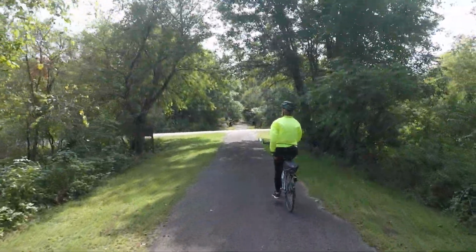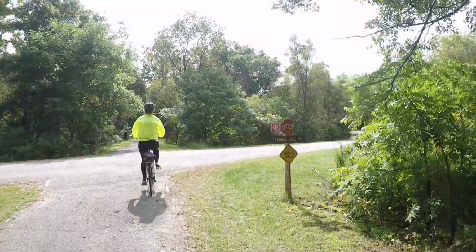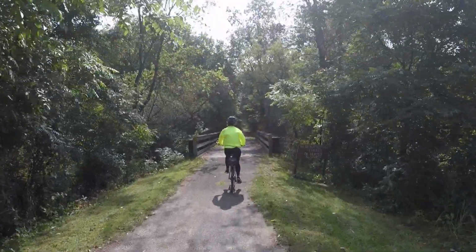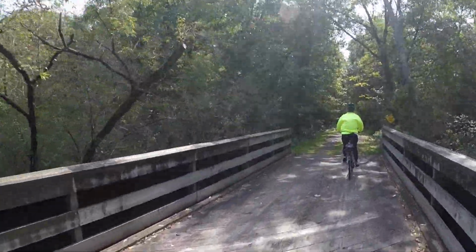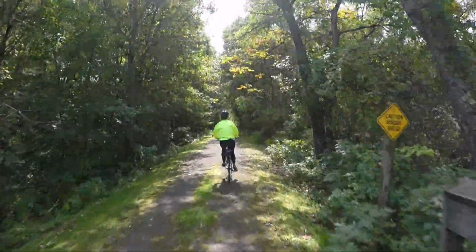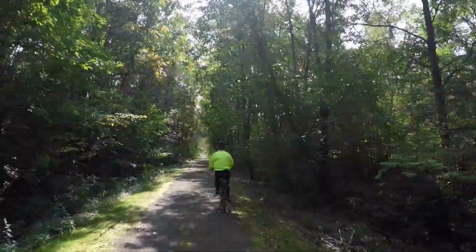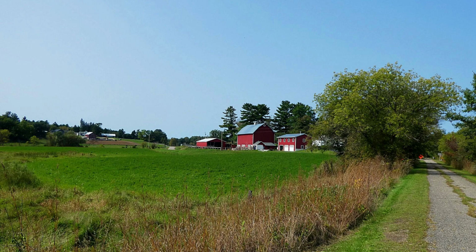Again, crossing the Tunnel Hill Road. I suppose you could actually ride on that road because it just keeps intersecting the trail. Didn't seem to be much traffic on the road either, so it would probably be a pleasant ride also. We stuck to the bike trail. Some flowers on the different meadows. I decided to take a picture on the way back of this scenic barn.